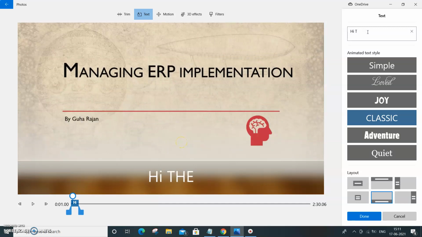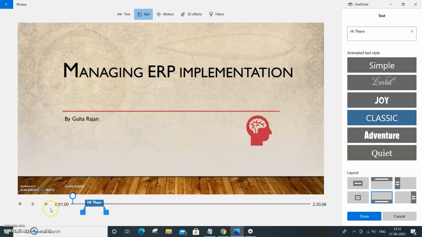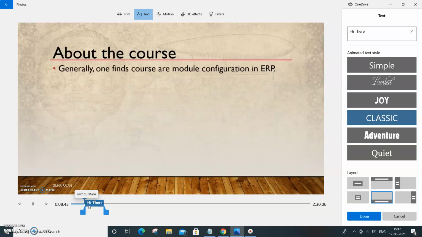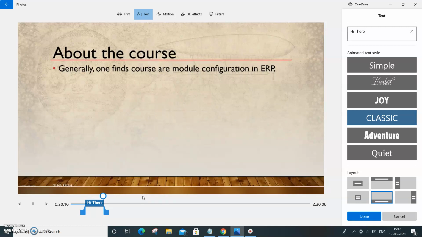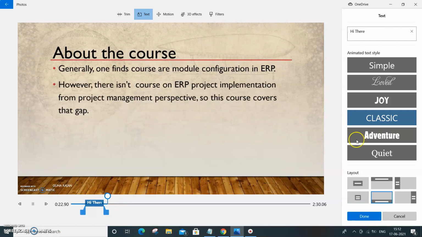So maybe you can use it to blur as well. With the text you can blur it, and again whichever point you want, till what point you want that, you can have that. So hi there is over here. So once that comes, only you will see that. Here it is. So this becomes blurred. So probably when you have something like a password or critical information which you don't want to show to your listener, then you can use the text option to blur that out.